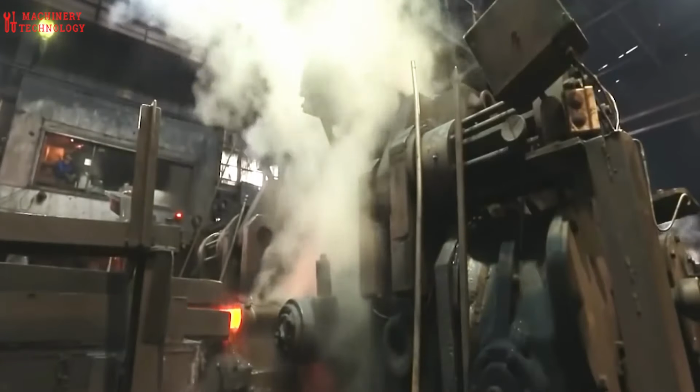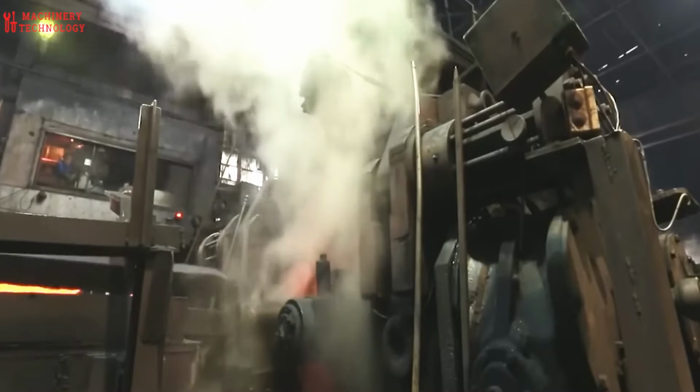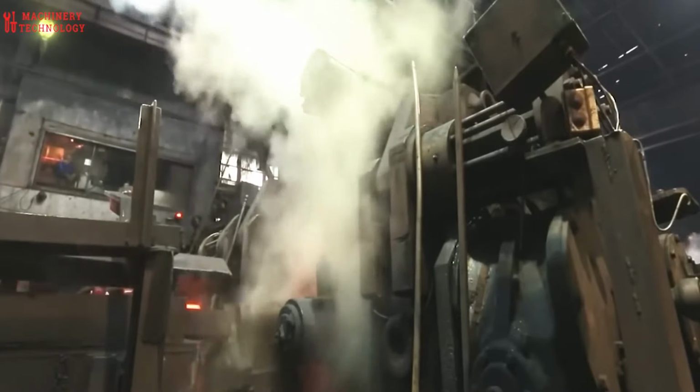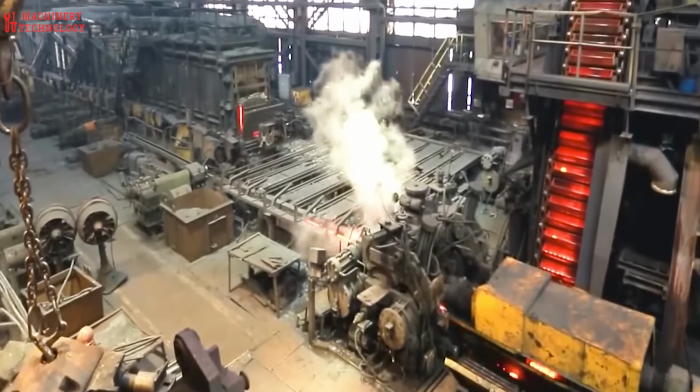With the metal glowing, it's time for the real muscle. The heated billet is placed between specially designed dies, essentially two halves of a mold. Powerful hammers or presses squeeze the metal with tremendous force, coaxing it into a perfect sphere. The newly formed ball is still hot, but patience is key.